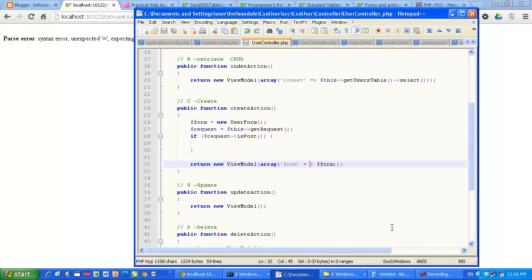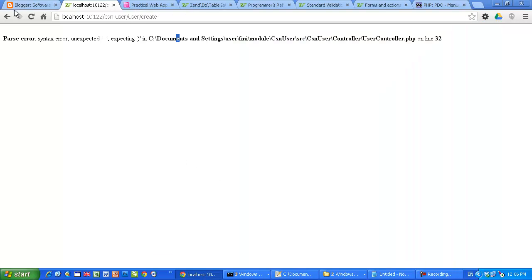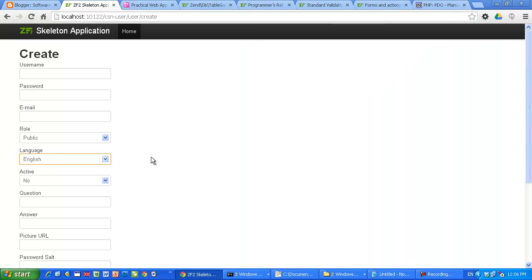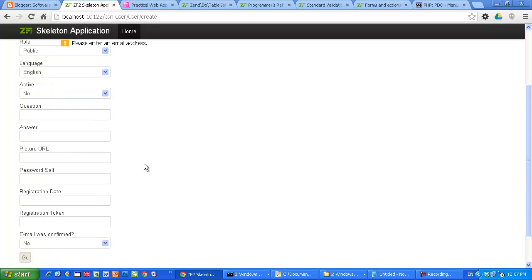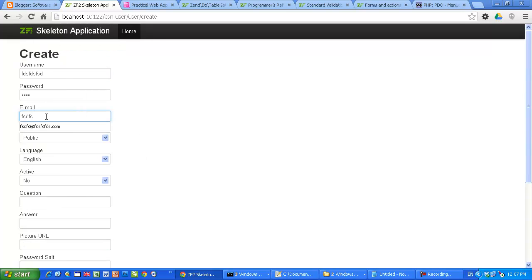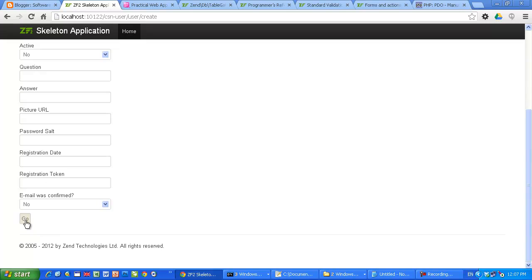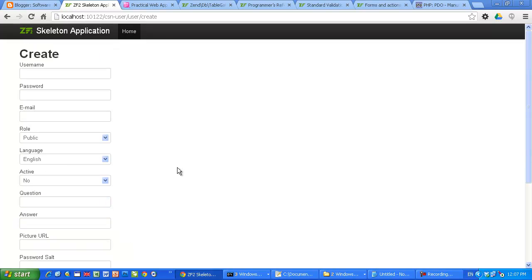Yeah, we have the form displayed in front of the user, and he can fill the fields and hit the submit button. Of course, this is an HTML5 email field, and it's not going to allow me to send something different than an email. And as you can see, when I press the button go, I go to the same user controller, to the same action create.